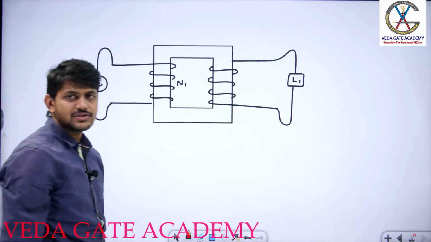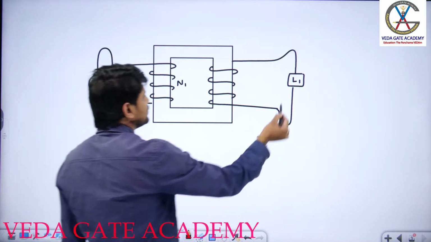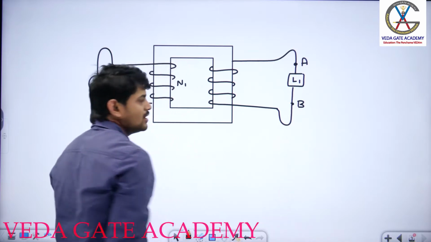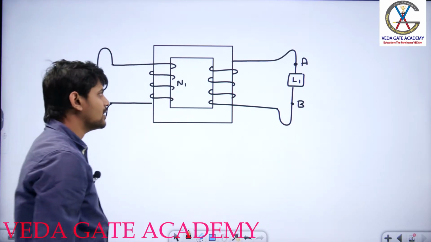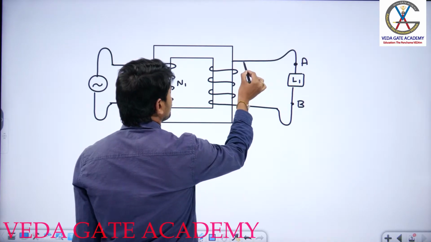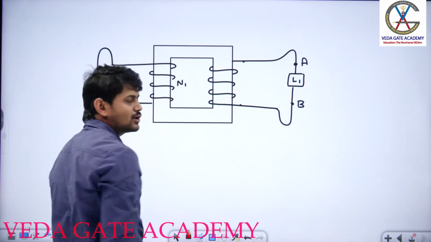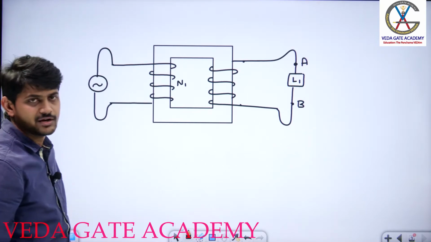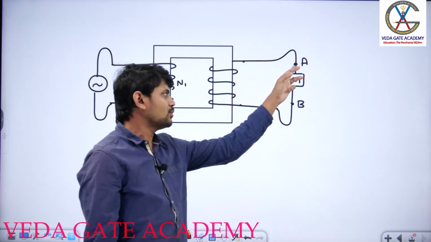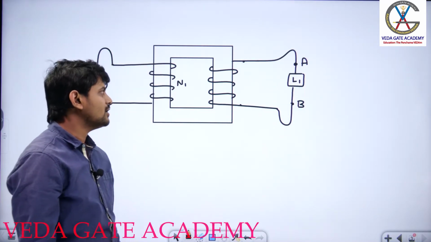Right. Now my question is, can you tell me what is the direction of the current in the load? Is it flowing from A to B or B to A? And can you please tell me what are the polarities of induced EMF, and load polarities? This is the previous GATE question. They have given it in this fashion and ask you to determine the direction of the current in the load. Is it from A to B or B to A? And what are the polarities?